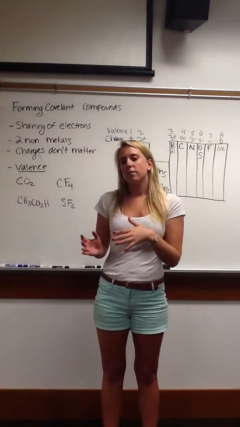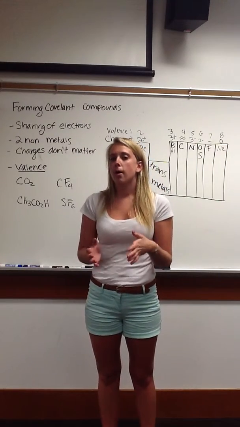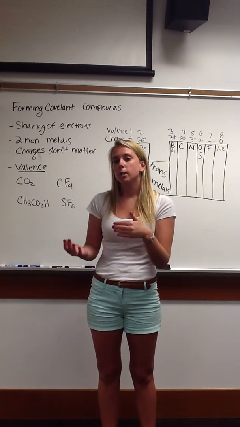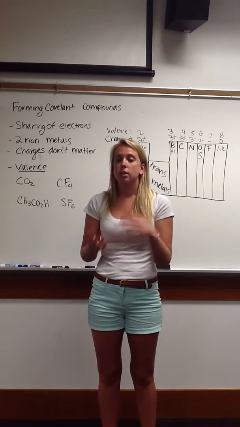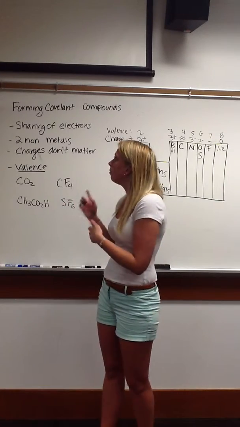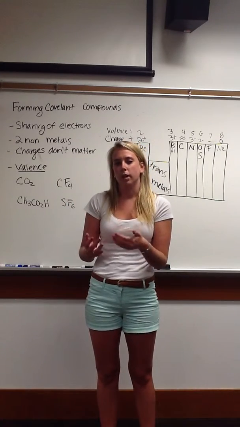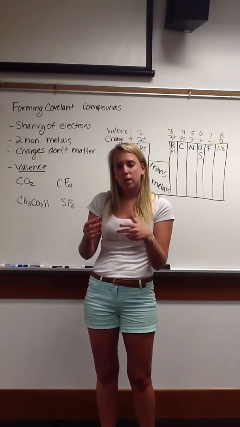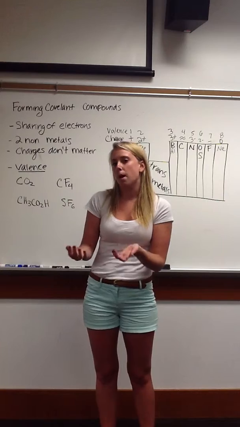So we just did a video on forming ionic bonds, and now I want to talk to you about how you form covalent bonds and the difference. We talked about how an ionic bond is the complete transfer of an electron. However, in covalent bonds, it's the sharing of electrons. So none of them are better than the other. They both kind of want the electrons, so they're not going to completely give them up.